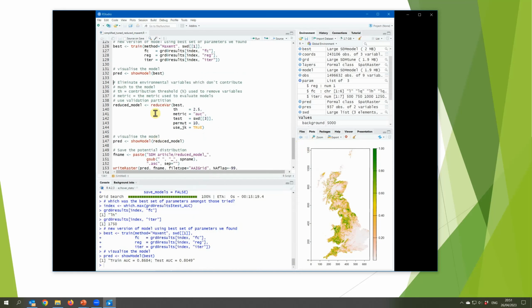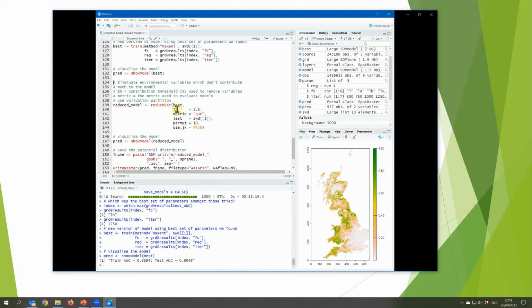So the second thing we're going to do is eliminate environmental variables which don't contribute all that much. So what this procedure does is, again, the metric I use is the AUC. Again, we use the validation set for testing, so we've got an independent way to test it.